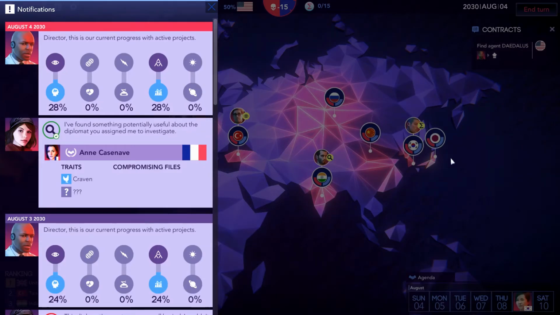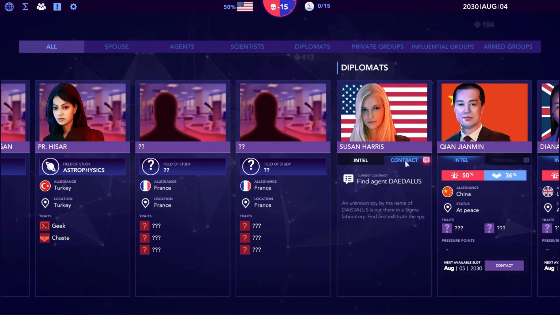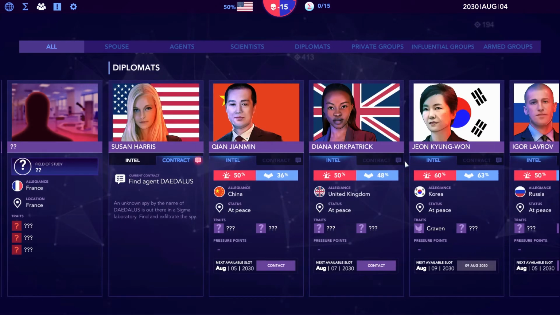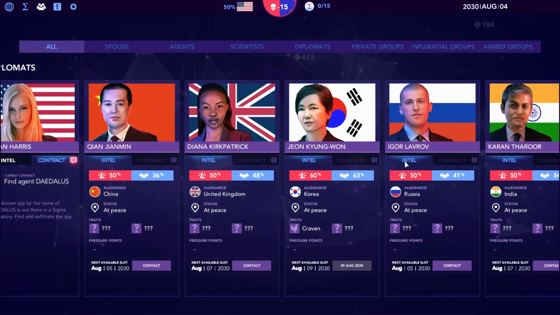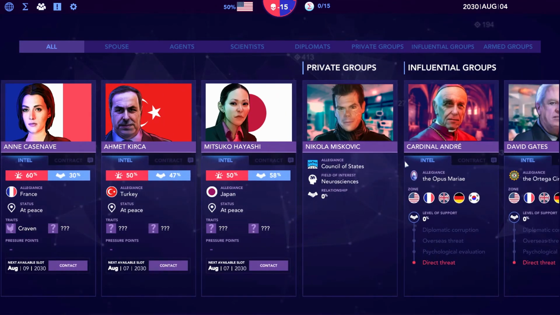Indeed it is. So all scientists are listed here, not just the ones that are loyal to me. And Susan Harris, my top diplomat, has a contract. Find Agent Daedalus. It looks like maybe I can get contracts from other countries as well, which I guess might make sense.